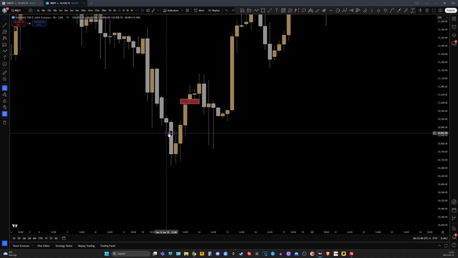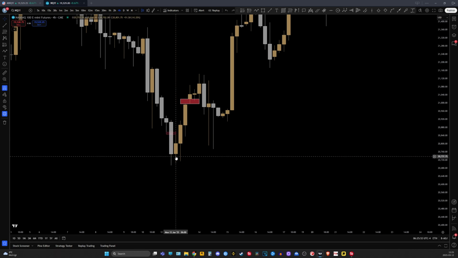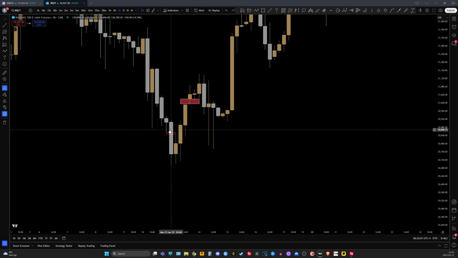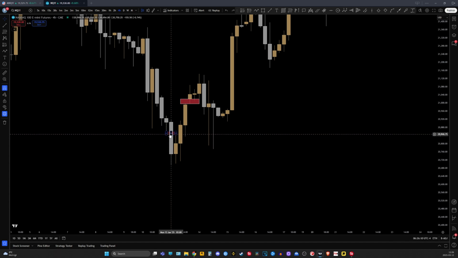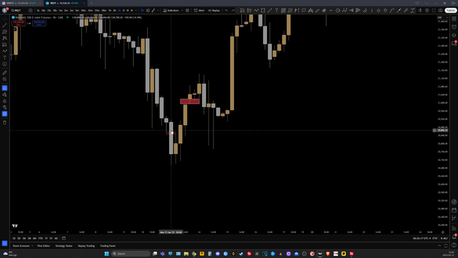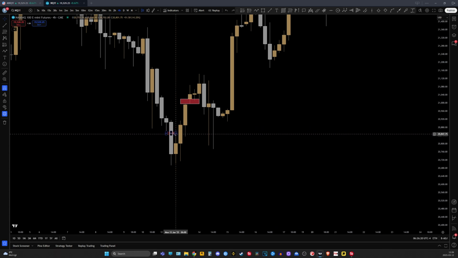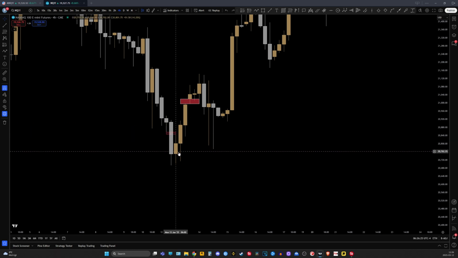And what happens to it? It's so small, right? Because where we've pushed down strongly, we've immediately pushed right back up into it. And this wick that comes up has gone way, way back into this previous candle. So this is what we might call a rejection fair value gap: a small fair value gap where the third candle has come right back up into the range of the second candle and just managed to not reach the first candle's wick. What does that tell us?